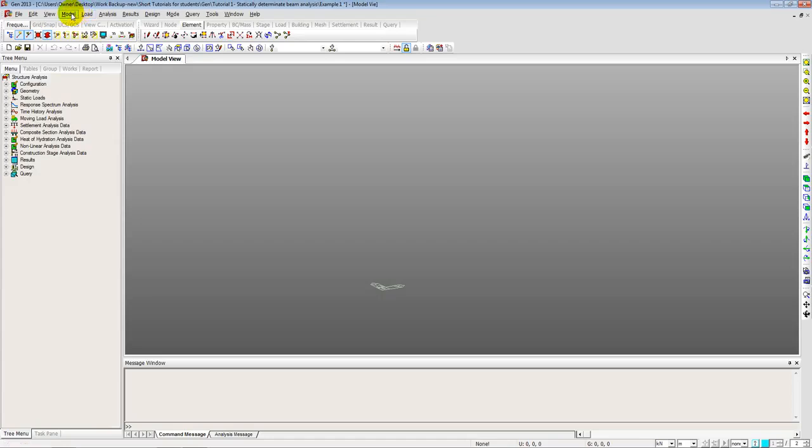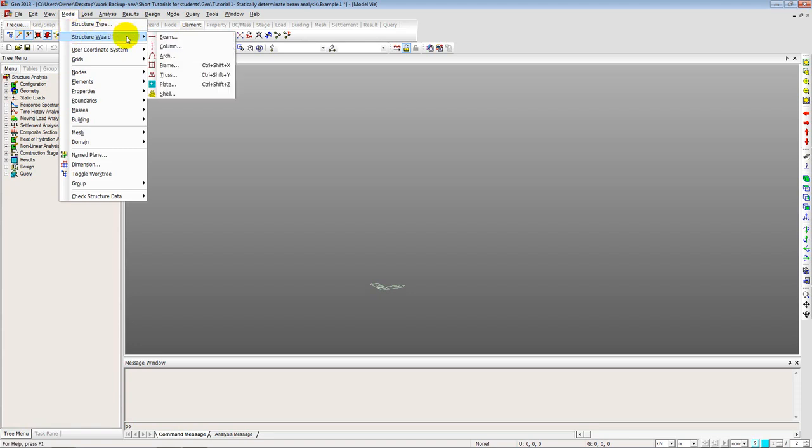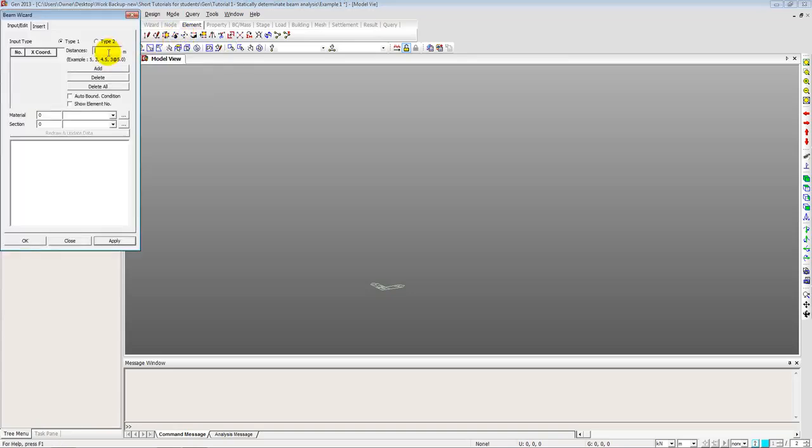So now we go to the modeling wizard model and select structure wizard and create a beam. So simple structures like beams, columns or arches, they can be easily modeled from the structure wizard. So I go to beam and enter 3 at 2.0, which is three segments of 2 meters each, add, and then it also asks for the material and section properties. So each beam element or each finite element, these are all finite elements here, so three finite elements we will be modeling. So each element should have a material and section property.